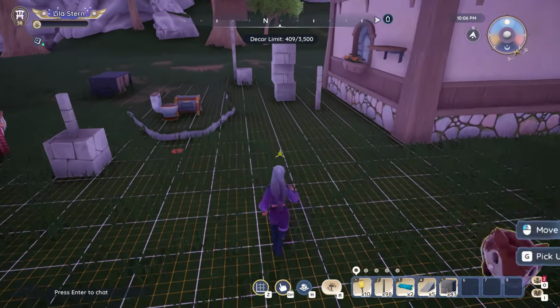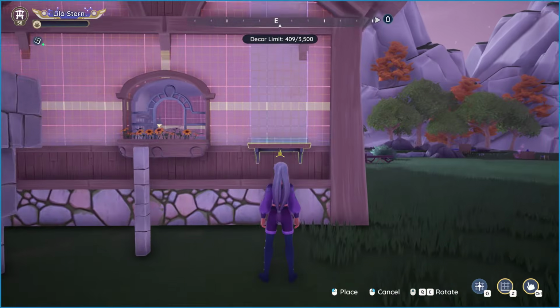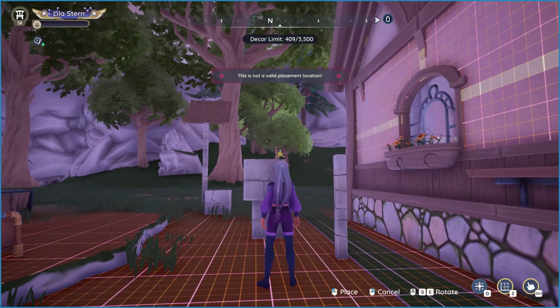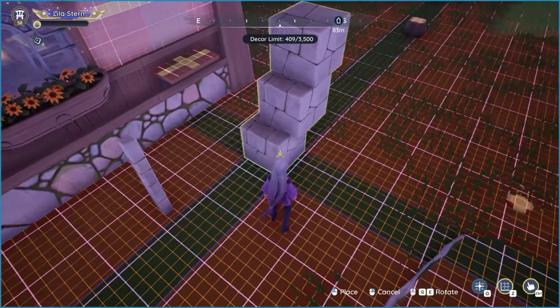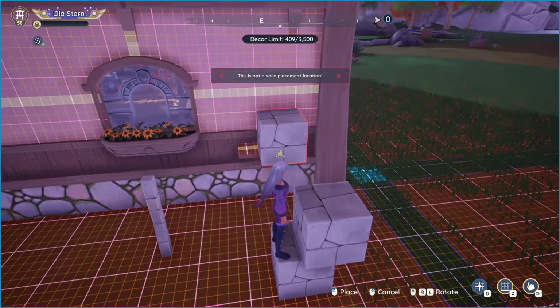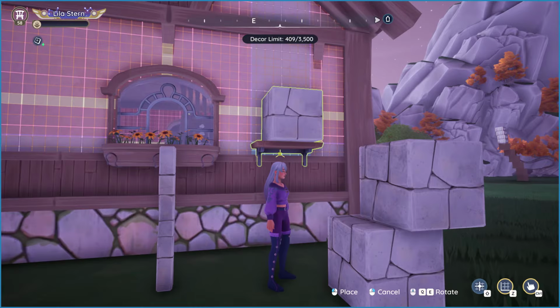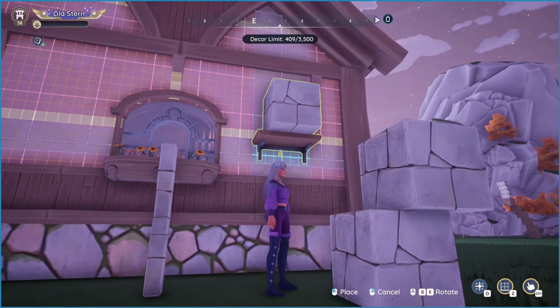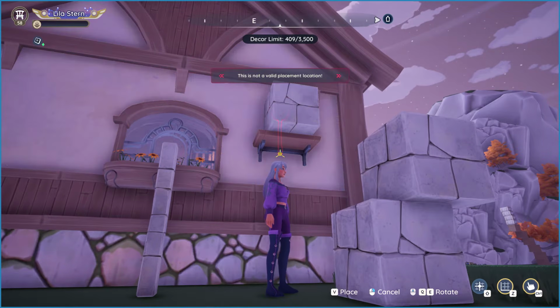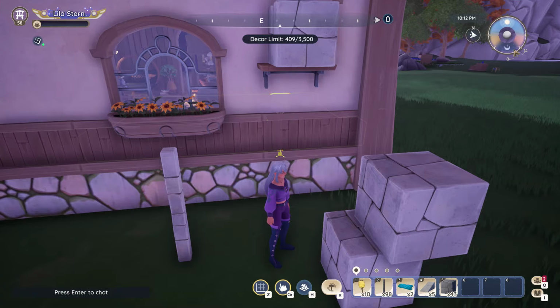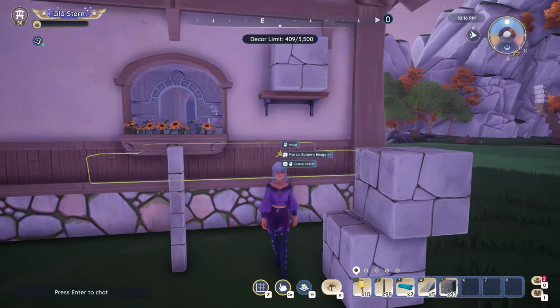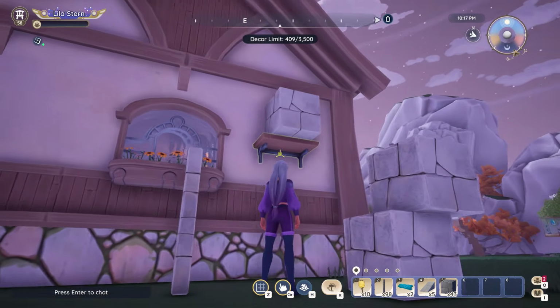So to show you guys what I mean by that, I can come over to this shelf here on the wall, and I have these stone crates. Go ahead and put one on. And then we're going to place it, and then pick it up in the exact same spot, and then move it up. And then we're going to hit our number key to take out that honey lure like I showed you, or whatever item you're using, and it will temporarily lock that shelf up here.